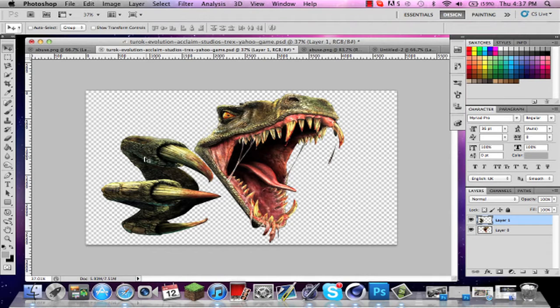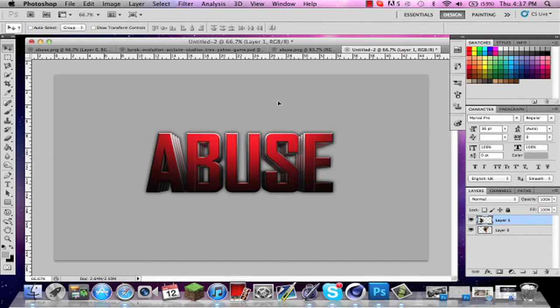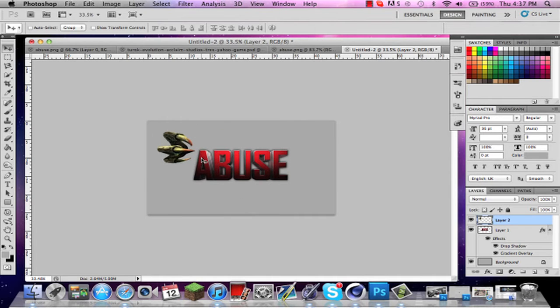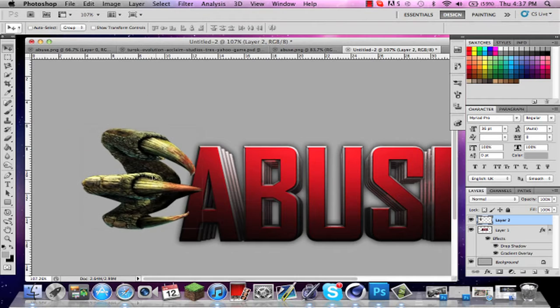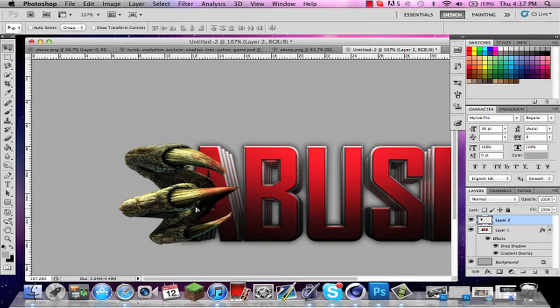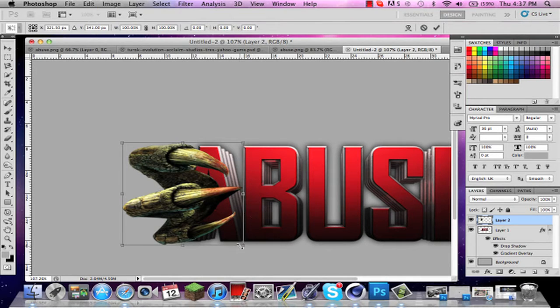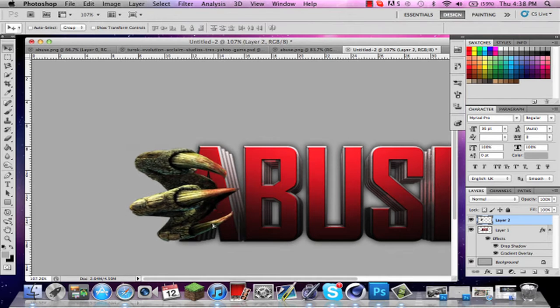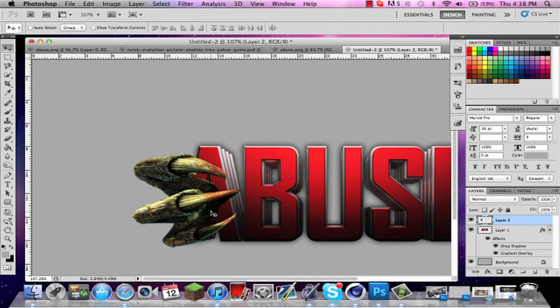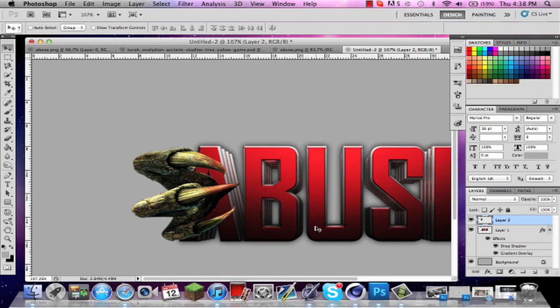So I like to start with a claw. So you can grab the claw and you can drag it onto your canvas, and obviously that's really big, so you just want to zoom out a little bit and scale it down so it looks however you think looks the best. Just drag it on, and the rule I like to follow when I'm using this technique is, if there's claws or talons or whatever, I want to make sure all the talons are on the side of the text. So like, see there, and I just want to maybe scale this down a little bit more, position it, maybe rotate it a little bit. Yeah, actually that looks pretty good.